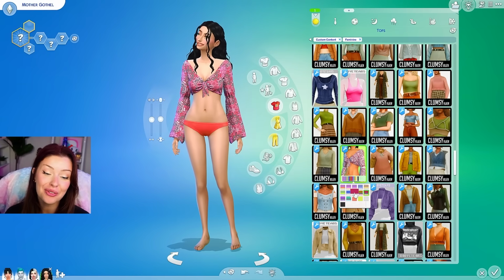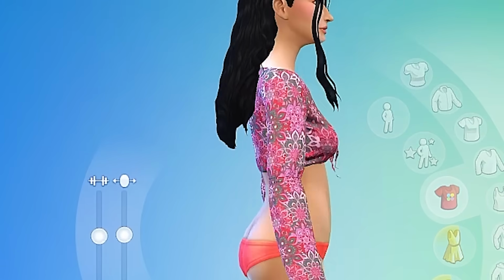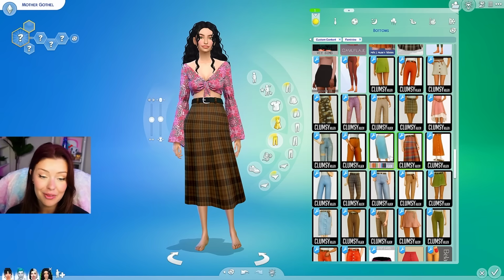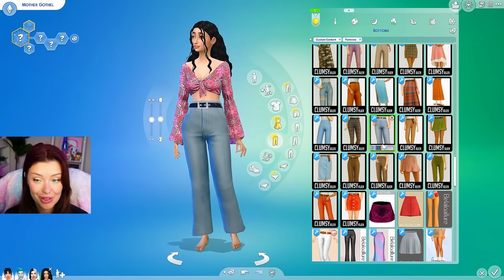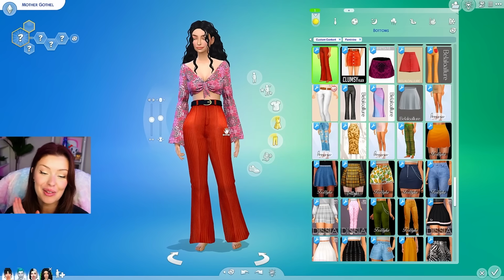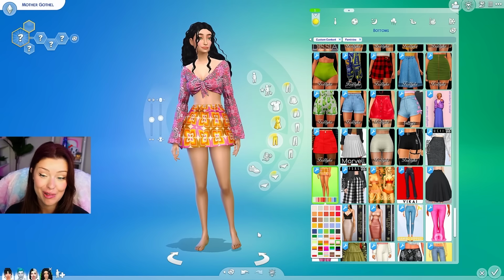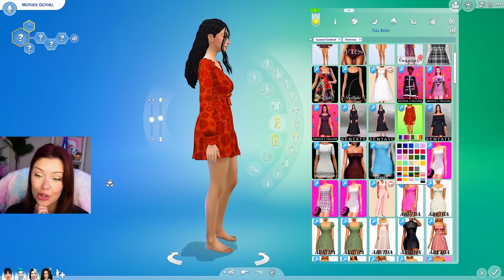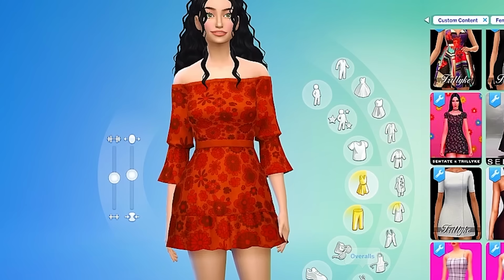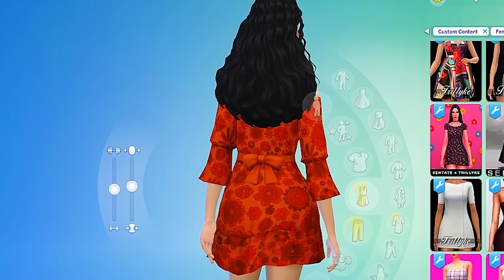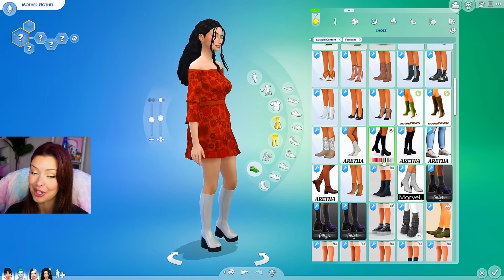So I do have this shirt. We could keep some of the red that she wears with it, and I have some pretty wild pant options and skirts we could use. I've got some bell-bottom pants. I also have some really fun patterned skirts. Wait, I also have this dress here with a bow at the front, and there's different ones in different patterns. This is actually pretty cute. I definitely have the retro boots.